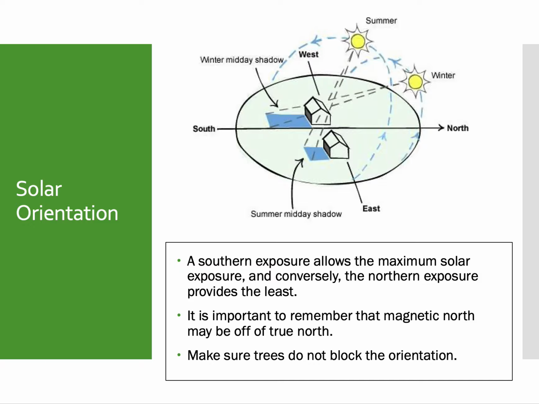Okay, so now we have our information, and we can begin to look at this not just two-dimensionally, but three-dimensionally. Keep in mind, the southern exposure allows a maximum amount of solar exposure. Basically, that face of the house, if you're in the house looking out, let's just make sure, I'm turned around here. Okay, so you're in the house, right? And you're facing north. And the sun is exposing south.